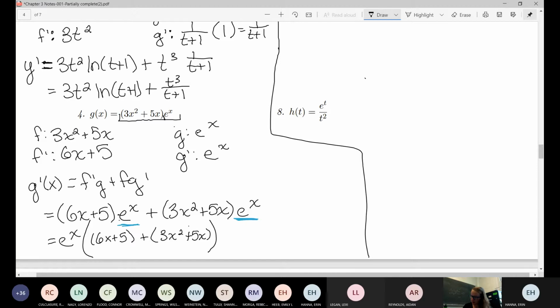So the only other thing we could do here is combine together those things on the inside now. So we would have 3x squared, the 6x and the 5x would combine together to give us 11x, and then plus 5. I also like to put them in order of their powers. But again, this line here is perfectly acceptable for just finding the derivative. This extra step is going to be useful once we get into chapter 4 because we're going to need to be doing more with these.